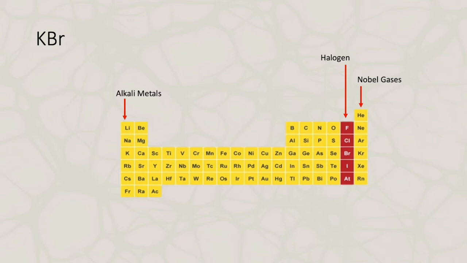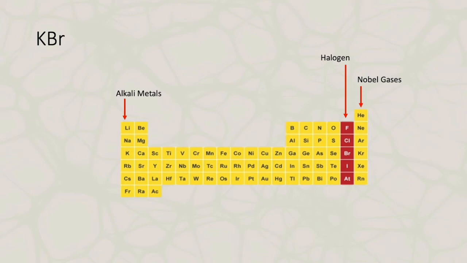But the halogens are very attracted to the alkali metals because the halogens just need one more electron in their outer shell, whereas the alkali metals have only one electron in their outer shell. And when you combine a halogen with an alkali metal, you create a salt. So when you combine sodium and chloride, it will give you what we typically think of as table salt. And when you combine potassium and bromide, it gives you the salt that we think of as the medication potassium bromide.